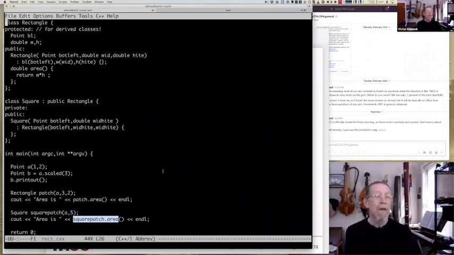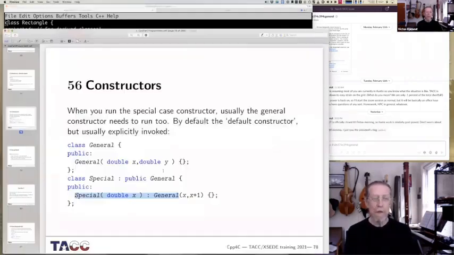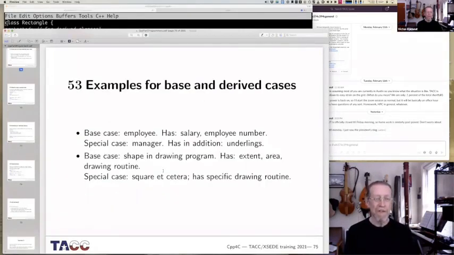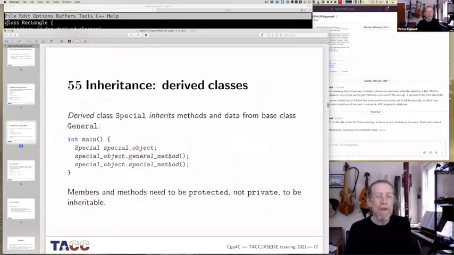One of the examples you see in many tutorials is a drawing program. So you have a general shape routine, and then you have special cases for squares, circles, whatever.